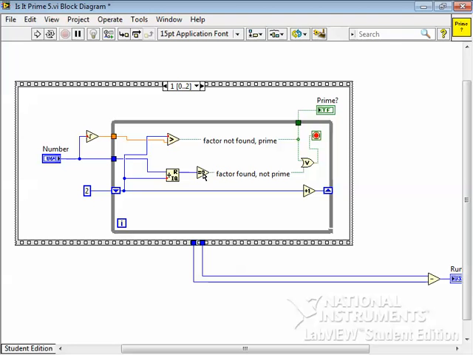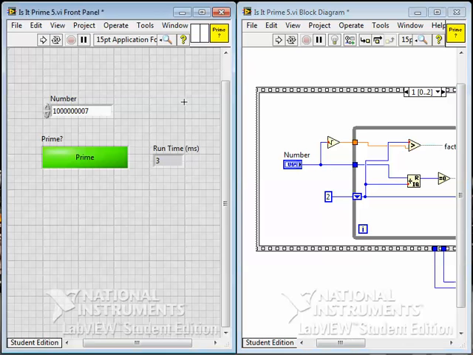And that's basically it. Now, I guess the last thing we should do is, this is a fairly handy little function, so we should wire it up. A place for the number and a place for the Boolean, and I've already edited the icon up here. The runtime, I can leave it in the program, it doesn't really do any harm. I don't really need to send it to an output, so even though it's an indicator on the front panel, I really don't need to wire it up. I don't really ever need to send this runtime out of the subVI, so I can pretty much leave it the way it is.